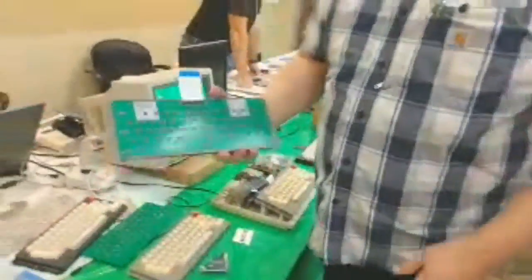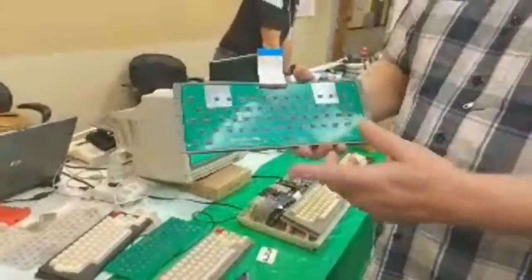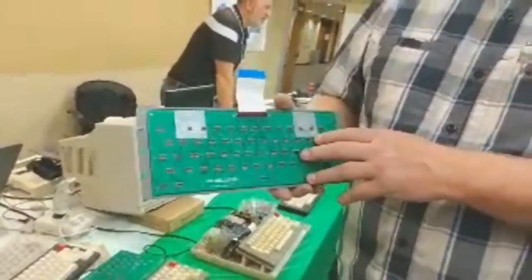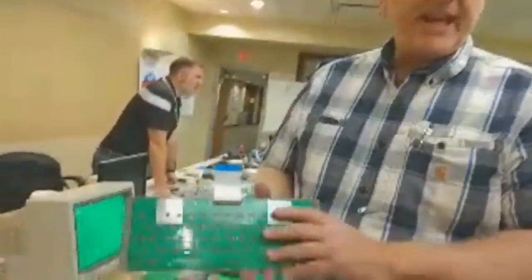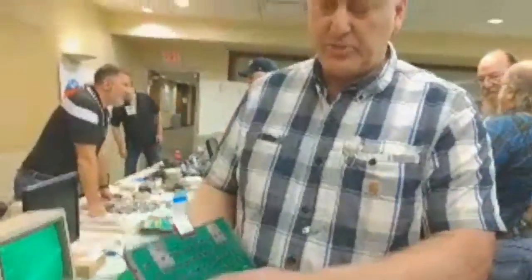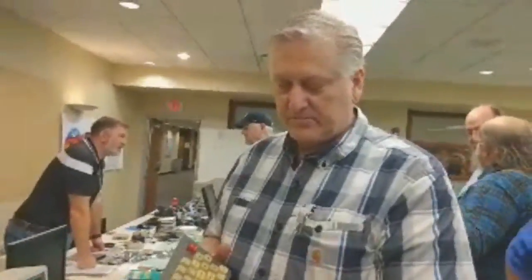We got a few new products. We have the Cool Touch 3, which is a new keyboard. This is a proof of concept. The production one will be coming, but it's a mechanical keyboard replacement. It comes as an actual kit. Those are actual switches on there, right? Yes, these are actual mechanical switches. It's perfect for the IBM Model M keyboard lovers. The click, the flag. You get a little feedback with it.